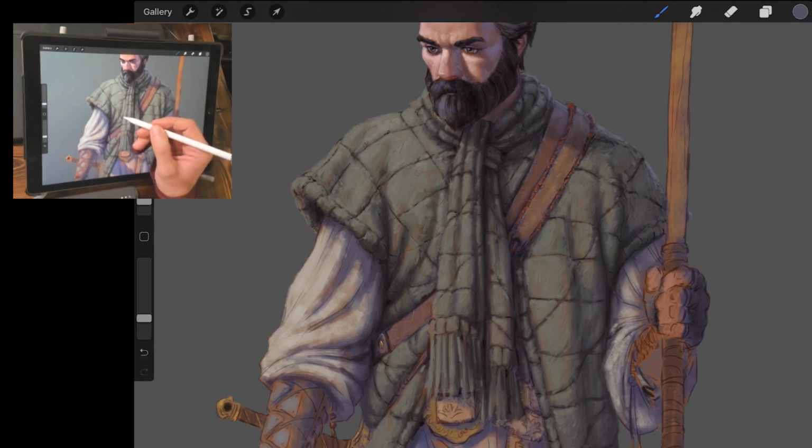Alright, I'm trying to decide what kind of folds I might want. This kind of cloth, I don't want it to feel the same as this. I want this stuff to feel a bit thinner, which means smaller, more detailed folds in areas. And this stuff I actually find kind of fun to paint around and figure out a bit.